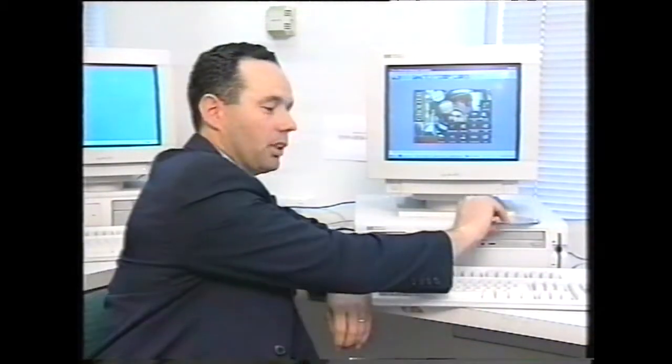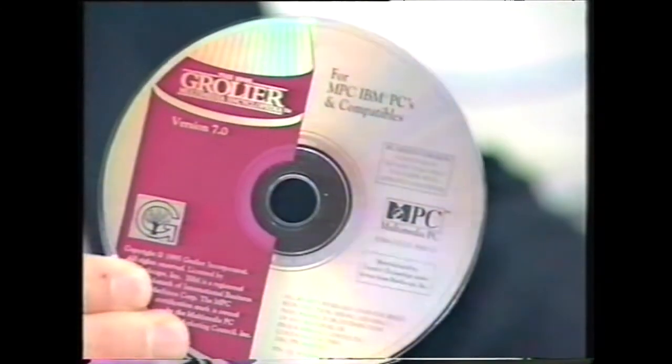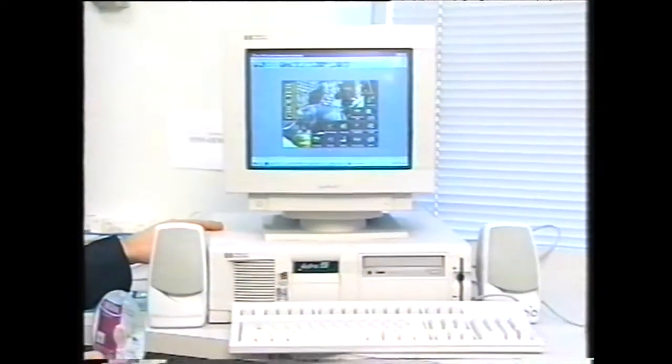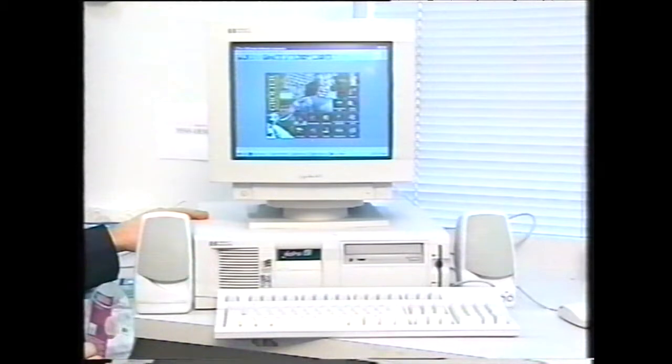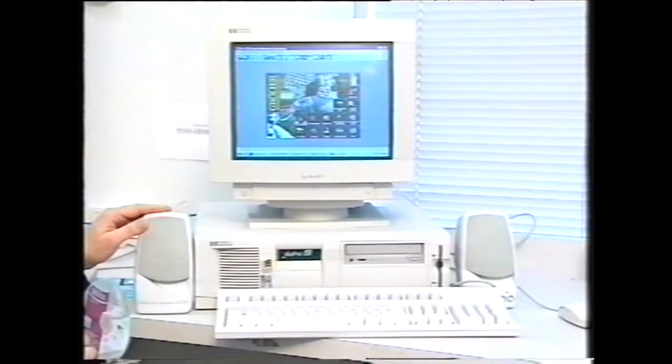Where in the past you went and bought a mountain load of books, today's encyclopedia now comes in electronic format, such as this on a CD-ROM. To access this CD-ROM, you need a multimedia PC. What is a multimedia PC? Well, it's a PC equipped with multimedia capability and the following components. These components are a sound card mounted internal to the PC, a set of speakers or headphones, and a CD-ROM drive.